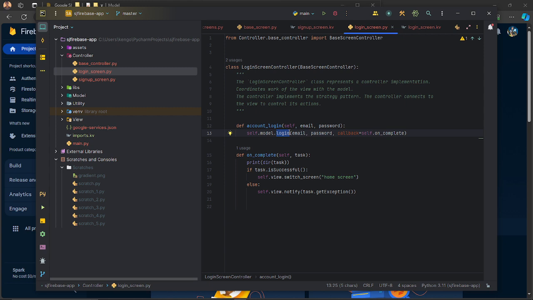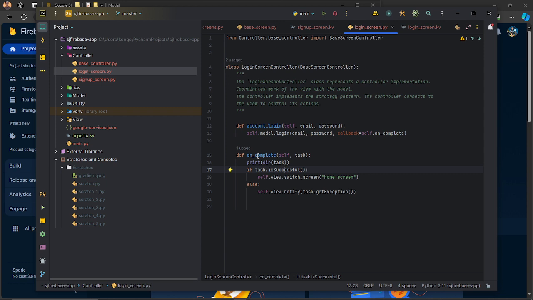So the model is going to do the login, whatever the authentication or sign up, anything. So we passed an email and the password. Then again we passed a callback. This callback is going to check if the process we are trying to do is successful or not.